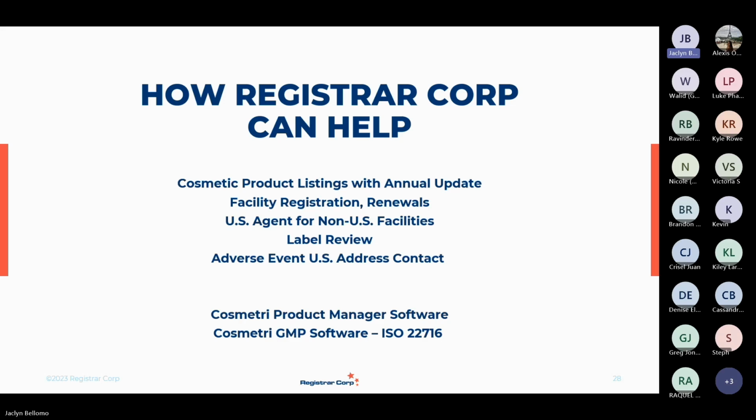So every part of that US agent role would have to be a physical business entity that resides in the United States domestically, and that there is someone physically there to accept communication and emergency communication from FDA. So if there is a US headquarters, it wouldn't technically be the RP, it would be that US agent for the facility that is foreign. So I hope that clarified a little bit of what we were talking about earlier about the difference of authorized agent for a responsible person and a US agent for a facility.